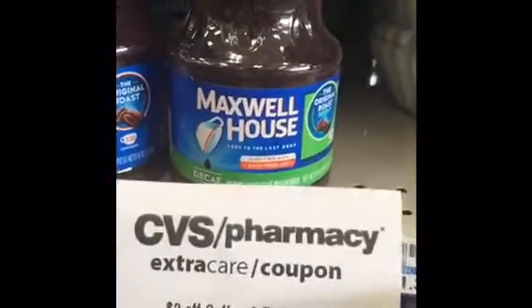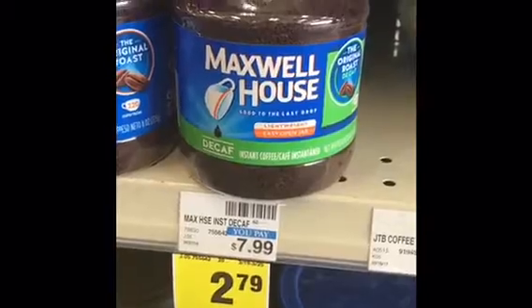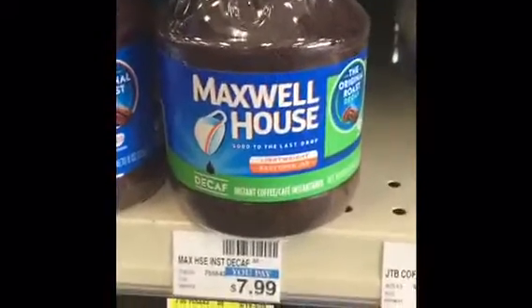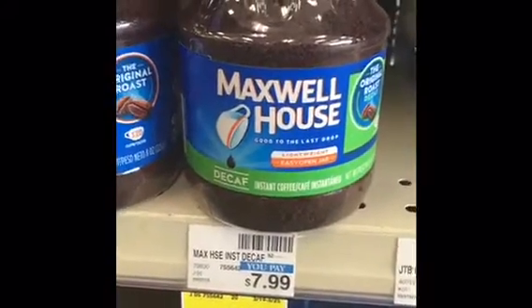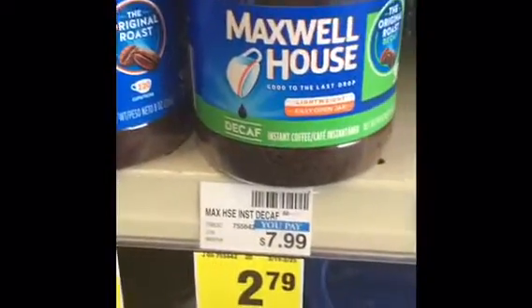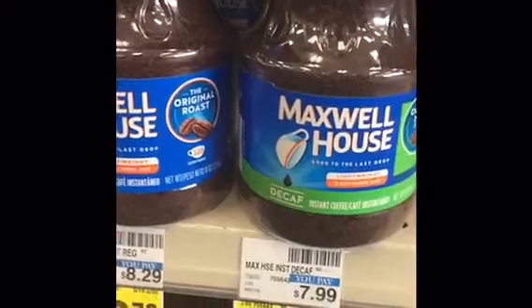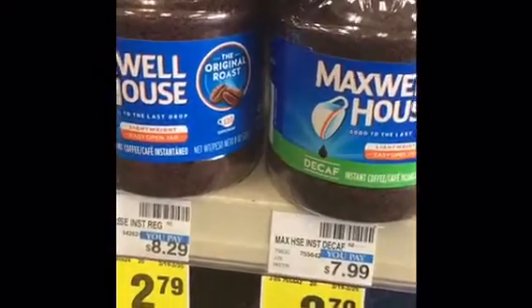Out of the red box, I got this printed — $2.00 off any coffee and tea beverages. This is $2.79, originally $7.99 — not bad at all. So if you guys drink coffee, you can do either or. I'm going to grab one of these. I already got it in my basket, so it's going to make it $0.79. And remember, we just got the $8.00 Extra Buck back, so we're going to roll that into this transaction.